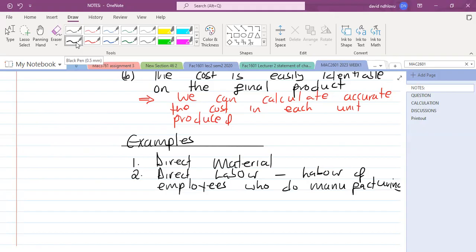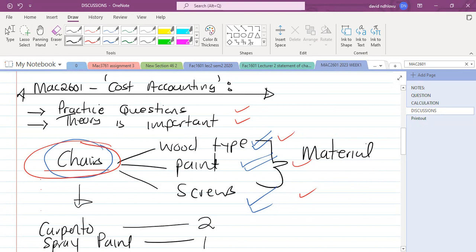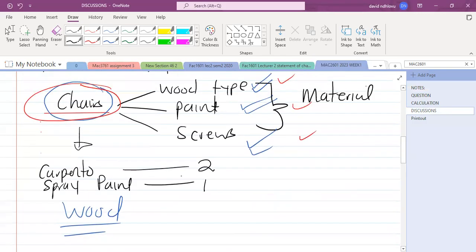Right, with employees who do the actual manufacturing, if we have decided that we are going to produce chairs, we know that we are going to need a carpenter. We're going to need a spray painter. Whenever we procure this labor, it will be guided by our budget for the chairs. So maybe we might know that we need 2 carpenters and 1 spray painter. Then we go and hire these people with the specific job of manufacturing the chairs. So therefore, they are specific employees. And therefore, whatever cost that we incur over them, these are specific costs.